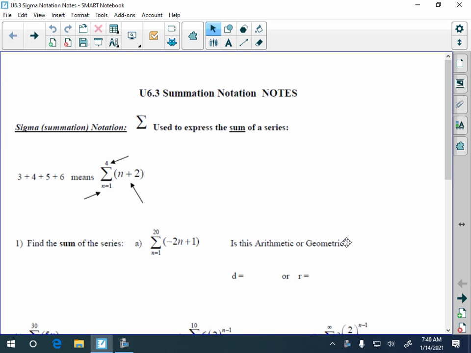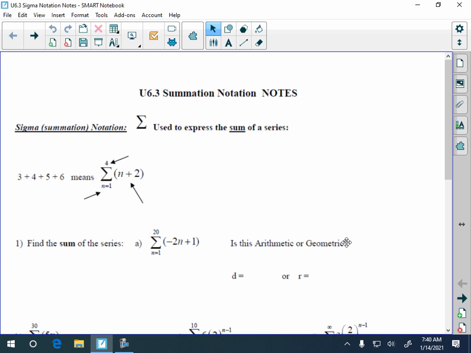So we can see how it is used. So let's say we have this series 3 plus 4 plus 5 plus 6. We want to add those numbers together. Well, instead of having to list out all the numbers like that, or even if there were 100 numbers and we want to add them up, instead of having to list them out, we can use this notation that's on the right side of the series to write it instead. And so anytime we see that sigma notation, that means that we're adding up the numbers in the series.